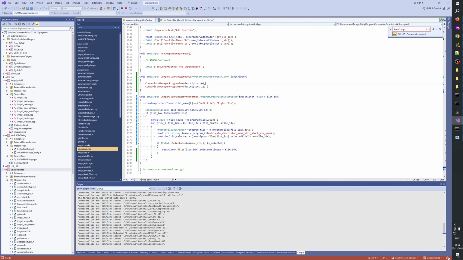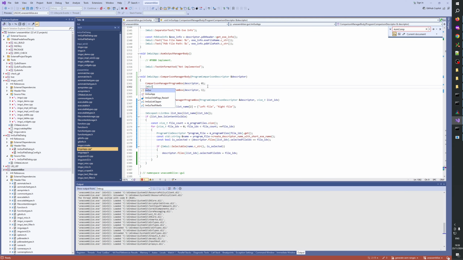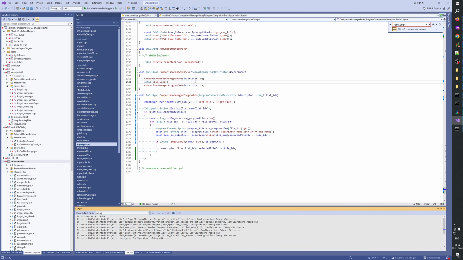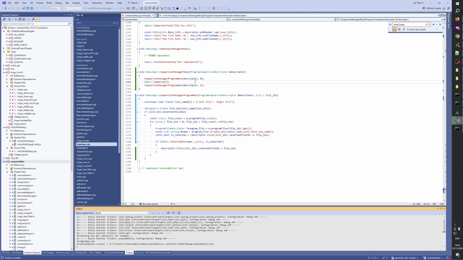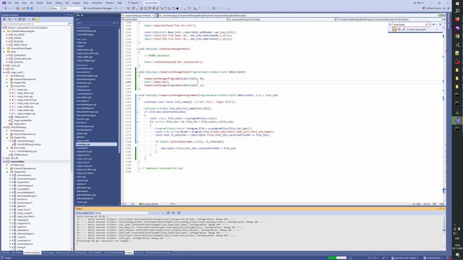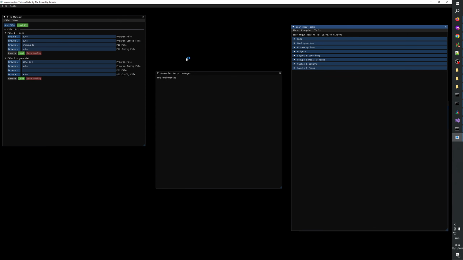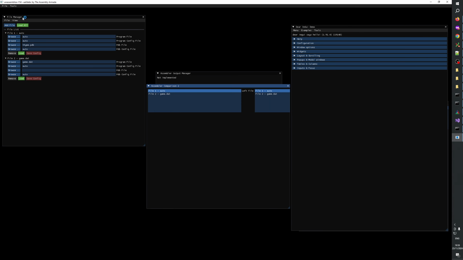So I would say we put these into imgui same line. Oh. Okay, that is extremely unpleasant.